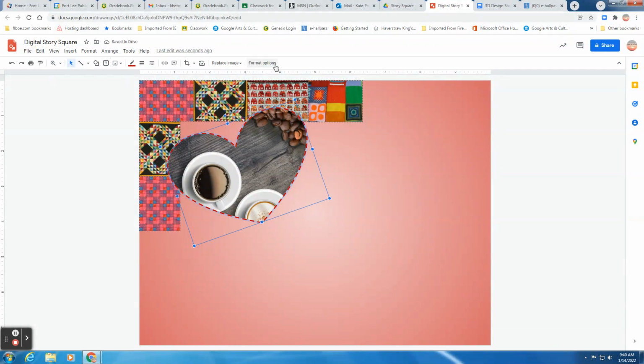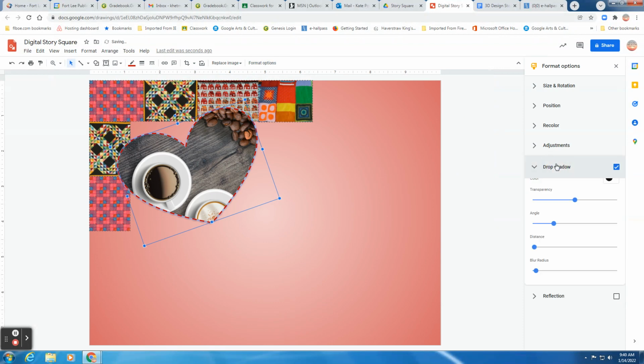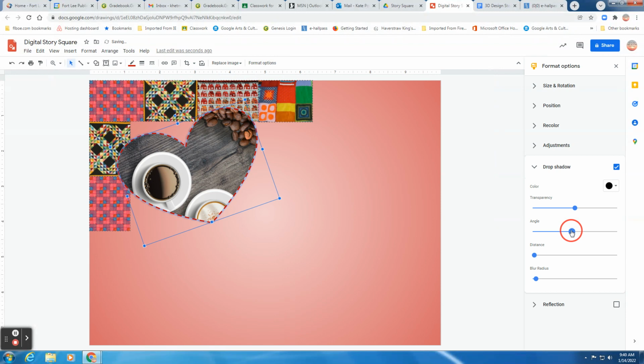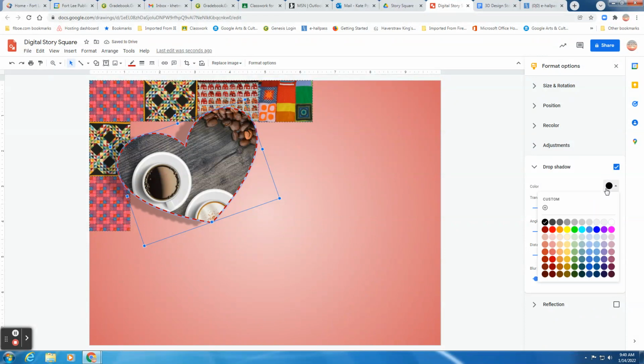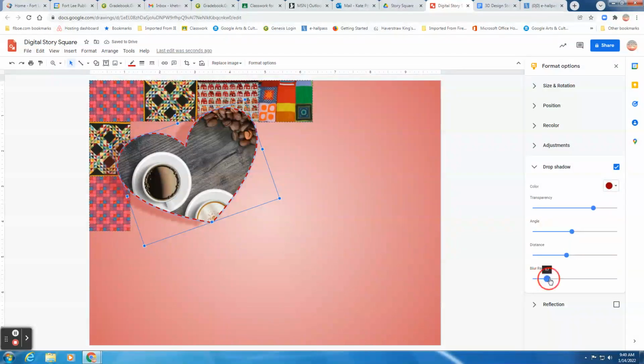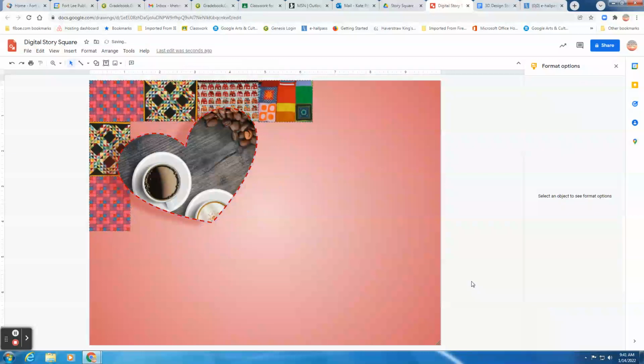Okay, now if you want to do your drop shadow, you could do that. You can kind of change the angle. And if you want to get really tricky, because this is on a red background, you can make a dark red shadow, and that's going to look a little bit more. Now, if you notice, if you don't blur the radius, the stitching kind of shows up in the drop shadow too, which I think is interesting. If you blur it out, it's less noticeable. So you can do that.